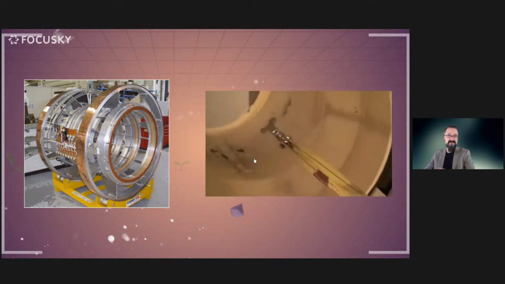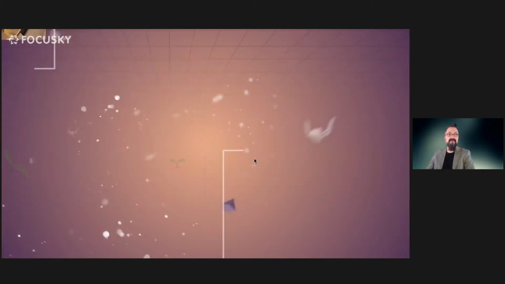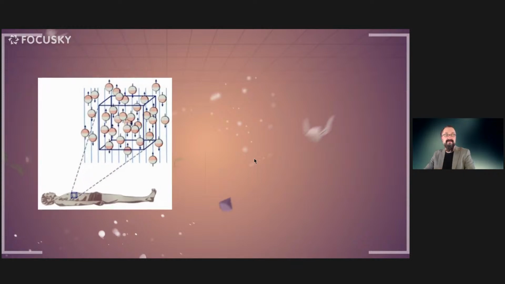So this is the magnetic strength that we are dealing with, and if those magnetic fields are applied at the patient, then we see what happens in the patient. The hydrogen protons in the body start to align with respect to the magnetic field. And the example is shown here.